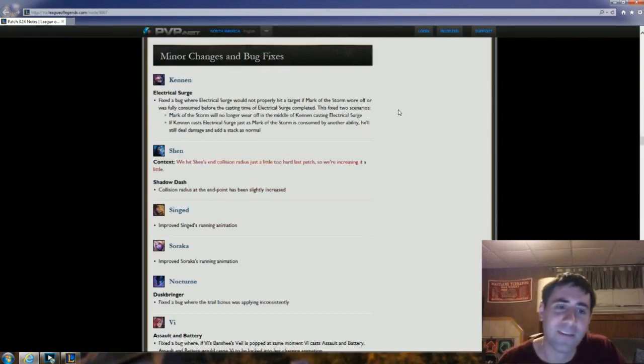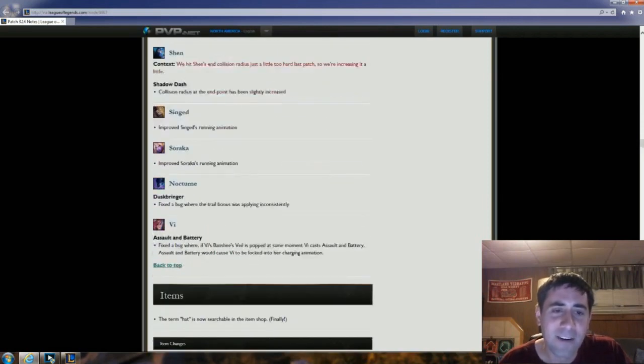Anyway, minor changes and bug fixes. Let's run through these very quickly. Fixed a bug with Electrical Surge where it would not properly hit a target if Mark of the Storm wore off. This is a pretty minor bug fix. Shen, they over-nerfed his Shadow Dash a little bit, as it says we hit his end collision radius a little too hard. We're increasing it a little. Collision radius at the end point has been slightly increased. It was a little ridiculous. You'd taunt someone and you'd be off by the most minuscule amount, and they would not be taunted. So they've corrected that a little bit.